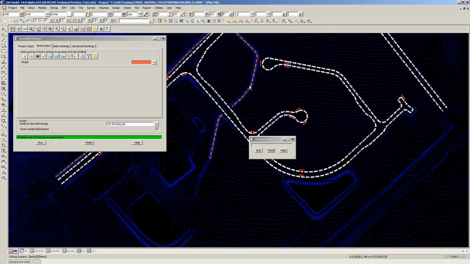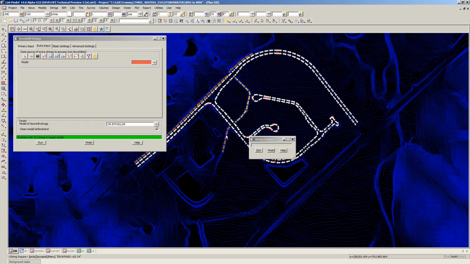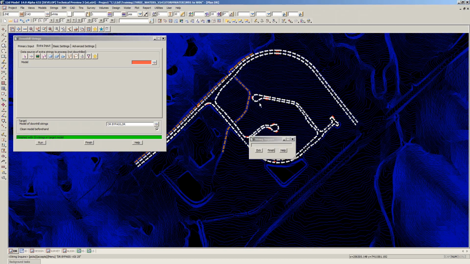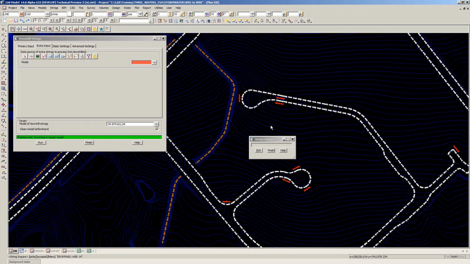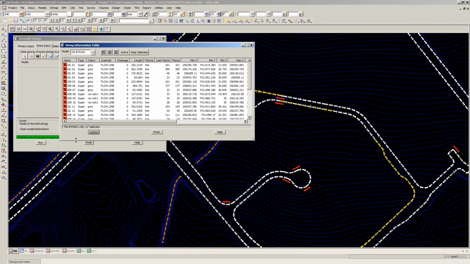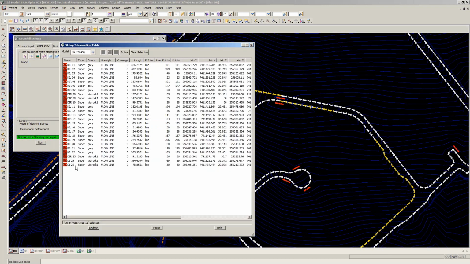None of this is new. This is the way the option always behaved in version 12 and before that. There's nothing really new here other than the fact that the original colors can be maintained if you like that. Okay, so if you wanted to, you can see that if I go to models string info table, I can see that every string in this model has a unique name, and it gets the original string code. It's either a KIL or KIR or a DI something in there as well. And I get a numeric suffix from 1 through to the number of downhill strings in the model. Okay, so far so good.